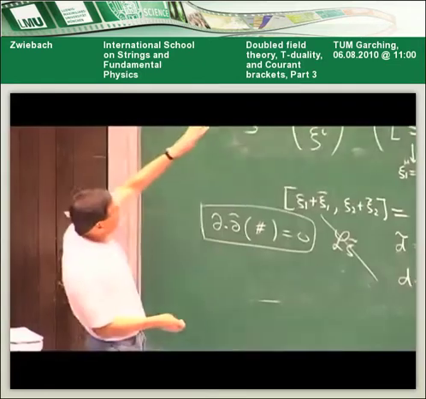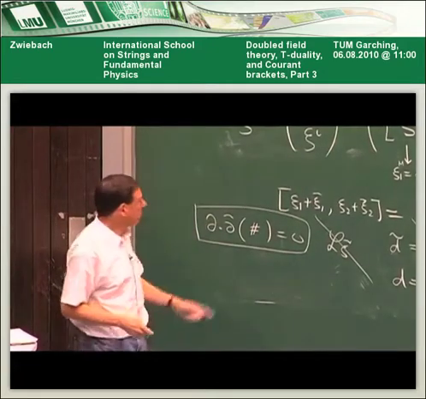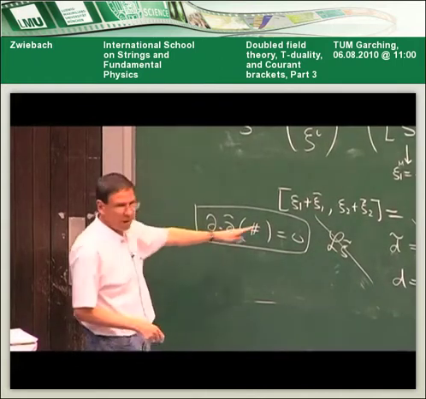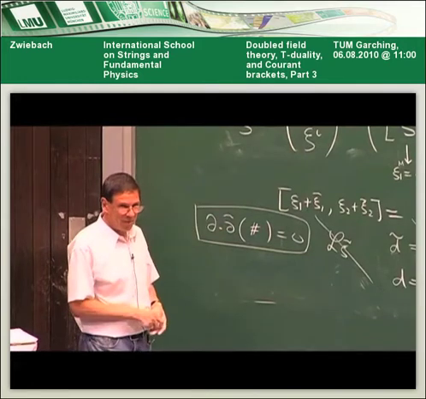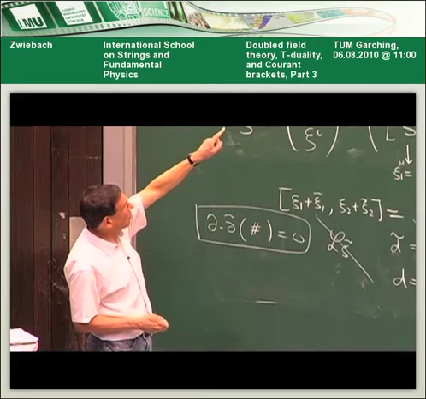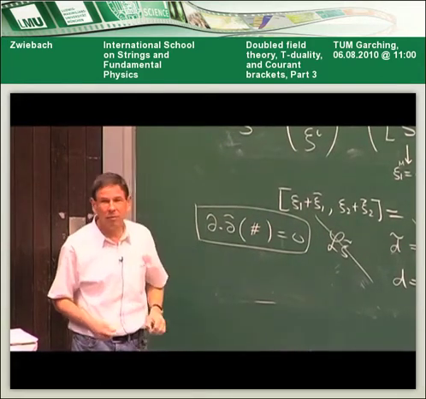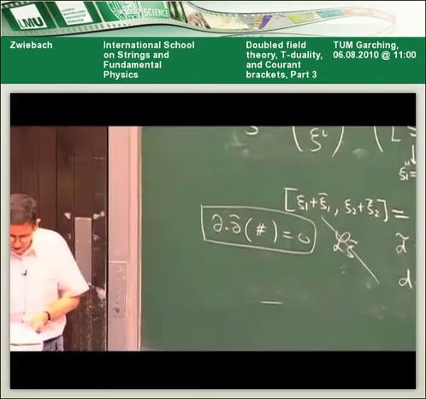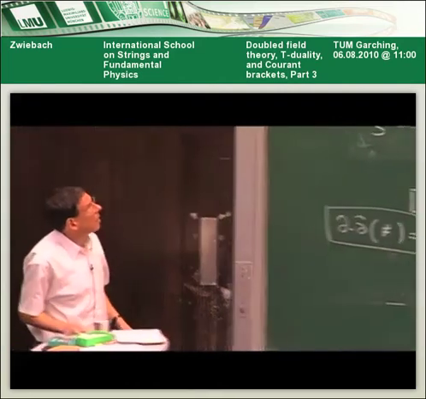The fact that I wrote the action without using second derivatives is independent of that. But when you check the gauge invariance, or all kinds of properties, you will have to use this. But that's not a problem. I wrote the action in a nice way so that the ODD transformations are manifest. If I wrote it with second order derivatives, the ODD covariance would not be obvious, but it would still be true.